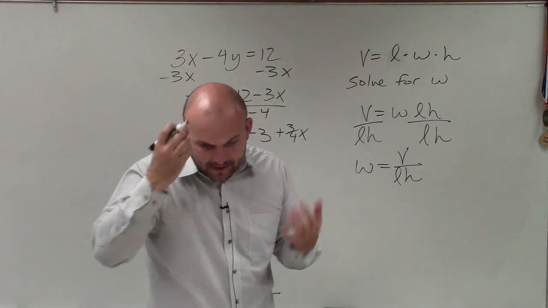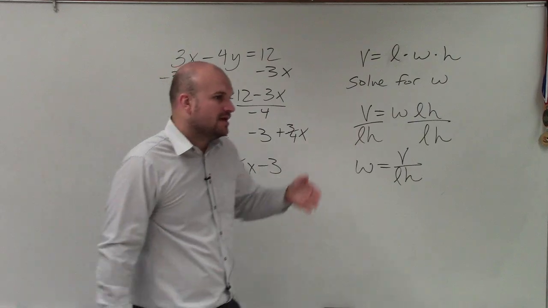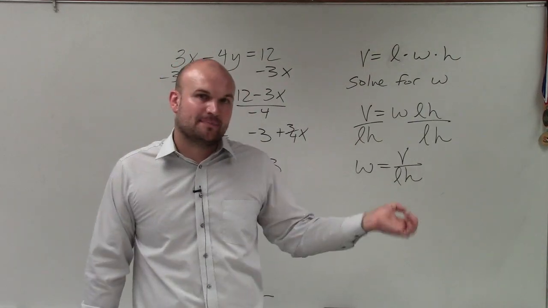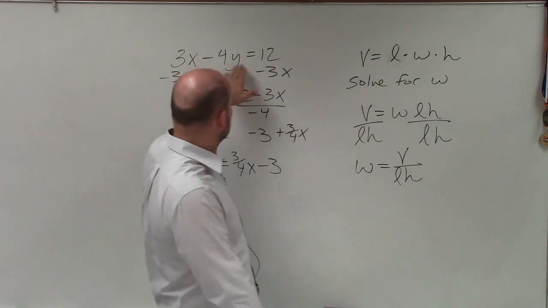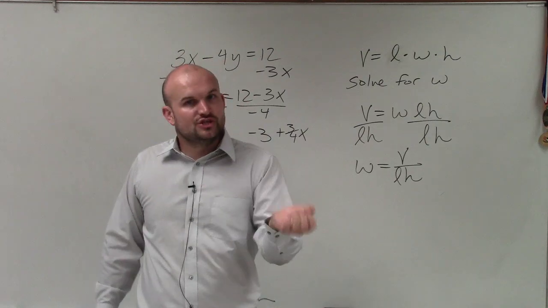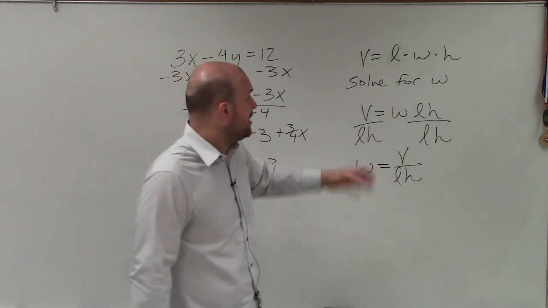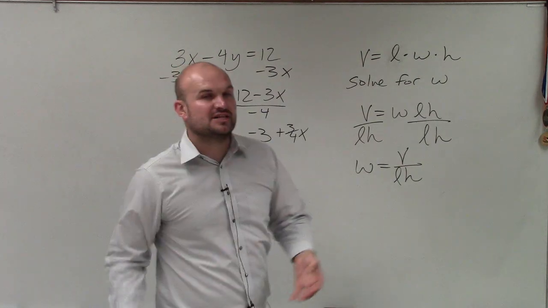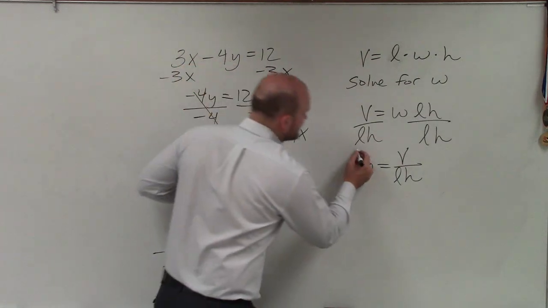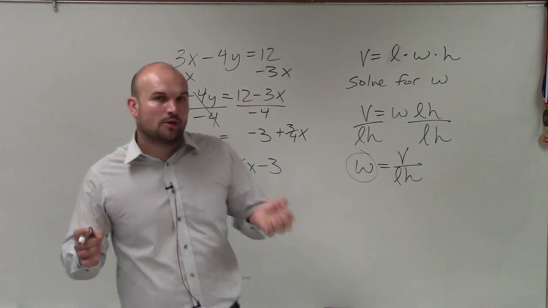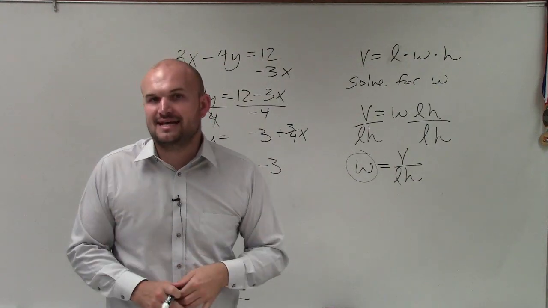So when we're solving a literal equation, look at your variable that you're solving for. Look at the operations that are happening to it. And it's OK if it's numbers, a number and a variable, or just variables, but undo using your inverse operations as well as properties of equality to undo the operation and get your variable solved. Because that is the end result, making sure whatever variable you solve for is isolated at the end.